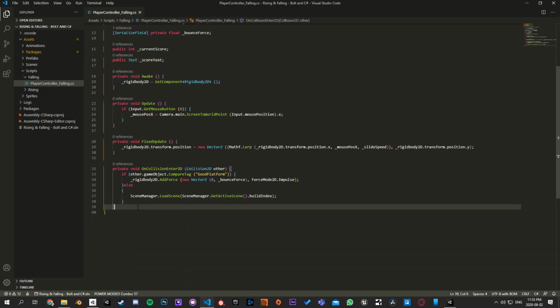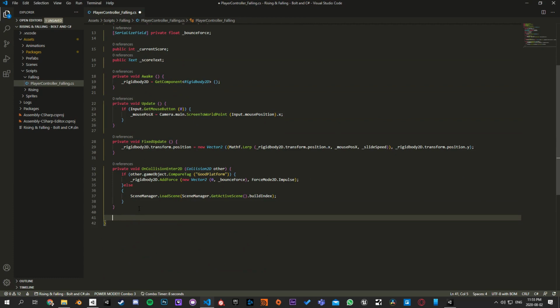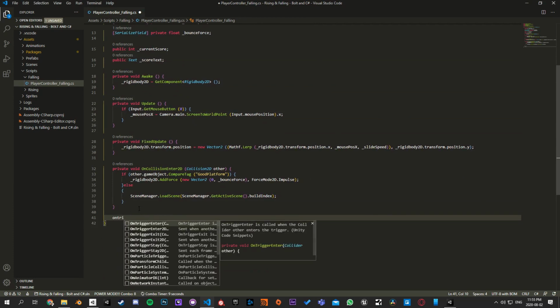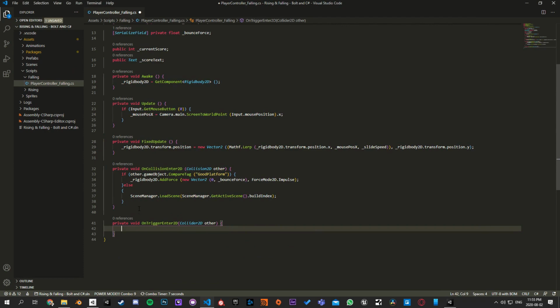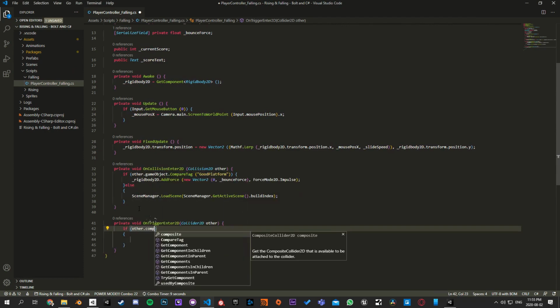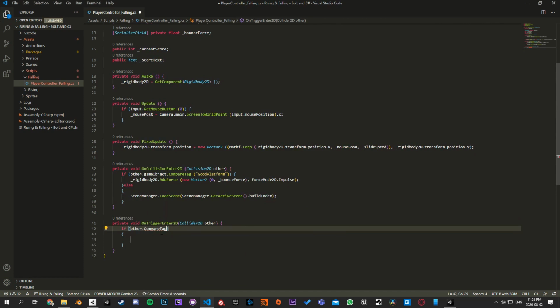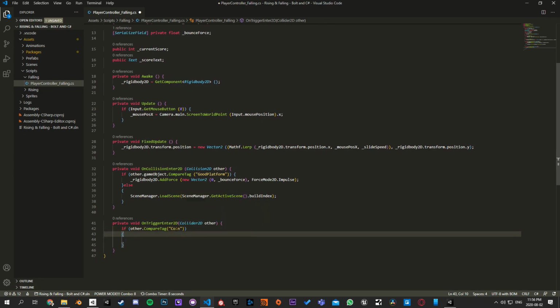Okay, so what we want to do is whenever our player is triggering an object that is a coin, so we can say OnTriggerEnter2D, we can say if other.CompareTag, and notice we don't need to add other.gameObject.CompareTag in this one, because this is a trigger, and that's collision. In the collision there's an extra level where we actually need to see what we're colliding with, and with the trigger it automatically knows that it's the game object that we're triggering at least. So in this we can say we're looking for our coin, and just make sure that this matches the exact same spelling as your tag.